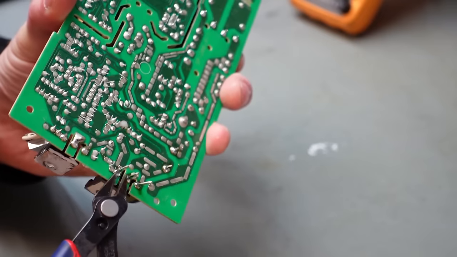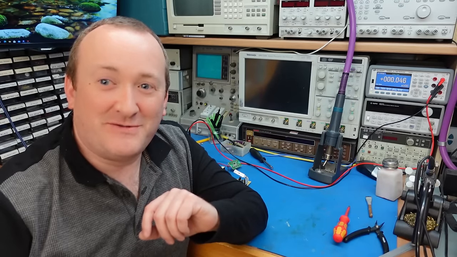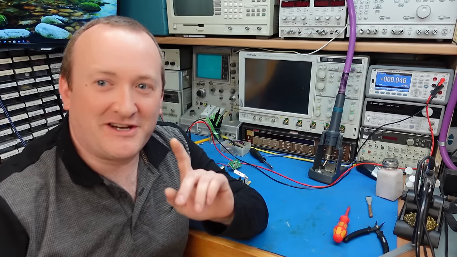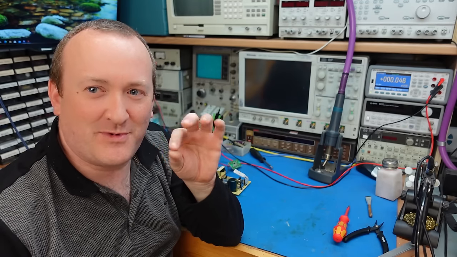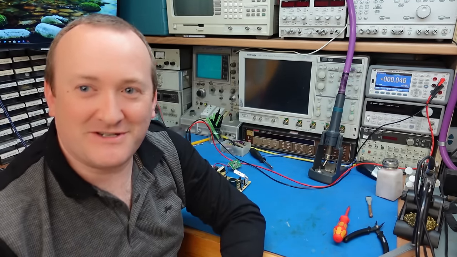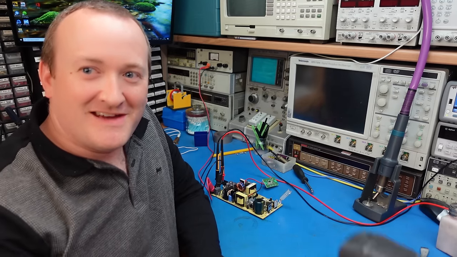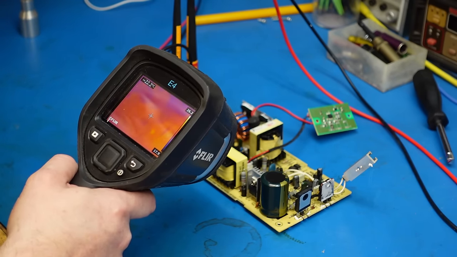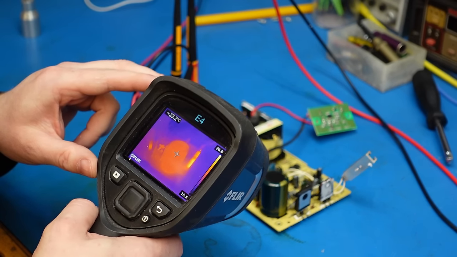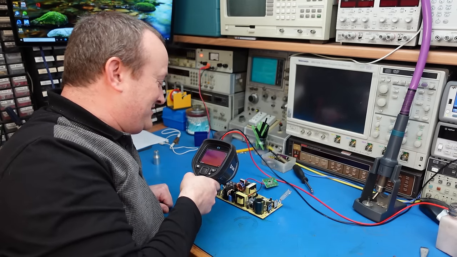Now I've put the power supply board to the other bench because this bench has got some slightly different equipment on it, which includes a 300 volt DC power supply. I'm going to use this rather than put AC in it because I can really control how much power goes in, down to a real small level. Also we've got a multimeter rigged up there to measure the output voltage. Let's turn it on and see if it works, or not, or smokes, and it's in current limit. Bad news. I'm just going to get the thermal imaging camera out now, get that onto the circuit and see if it shows me where all that energy is going. Something's getting warm. And it's Q1 transistor, the one I probably just changed, so there's something taking that out.